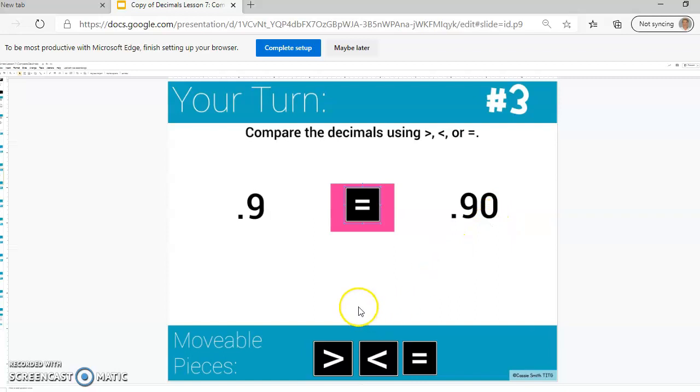Okay, so now we are going to move to our guided practice. So we are going to keep our journals out in case you need notes, but make sure you have this last one written down. And I'll see you on the guided practice.